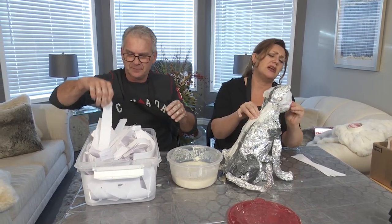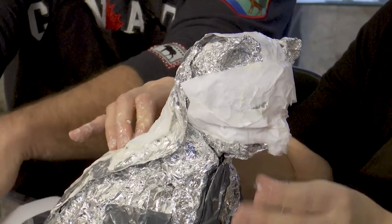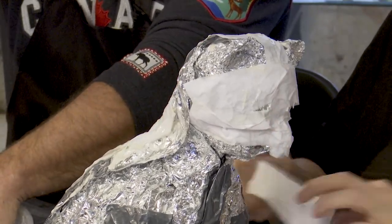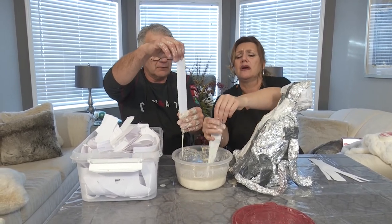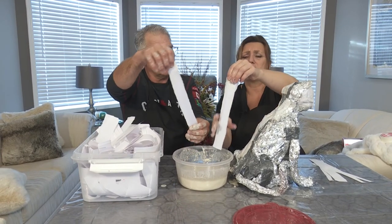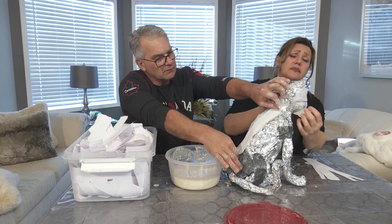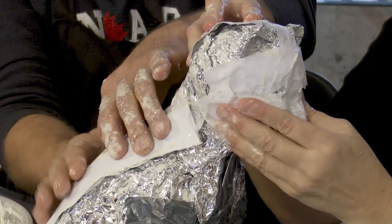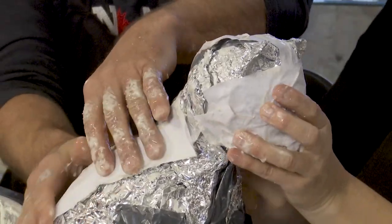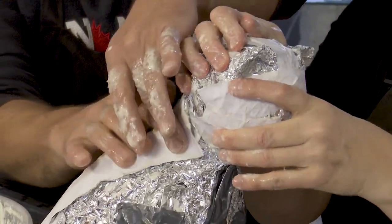Paper mache, I had built my gazebo and I wanted a parrot hanging from it. And I couldn't find a parrot. So I said, heck, I'm just going to make myself one. So I made myself one and I kept going. Made myself a fox, kept going, made my cat, kept going. 100 things later, here I am.